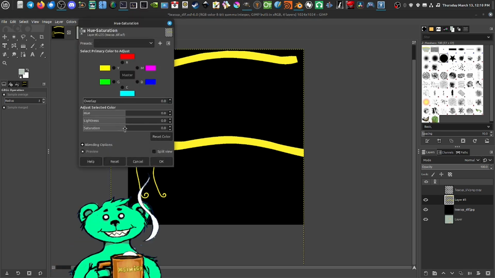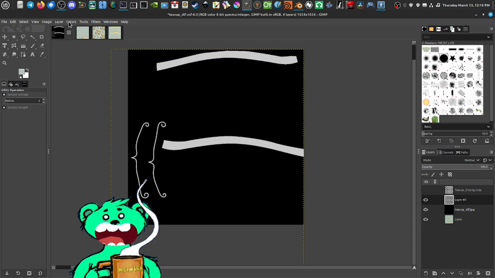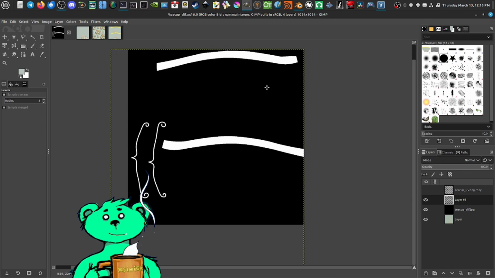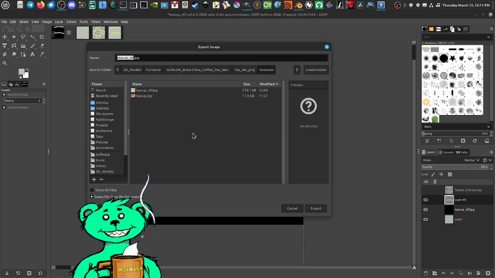Let's turn the saturation all the way down. Turn the lightness up. I'm gonna drop the levels on that one more time into white. Okay, so all the white parts here are going to be gold, and the black parts are going to be just a teacup color. I'm just going to go ahead and use this as a mask. Go ahead and the teacup, and I'll call this mask.